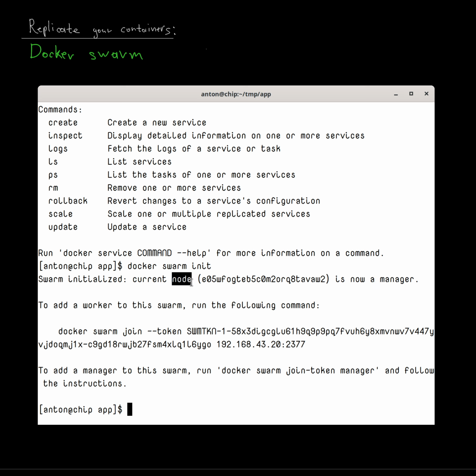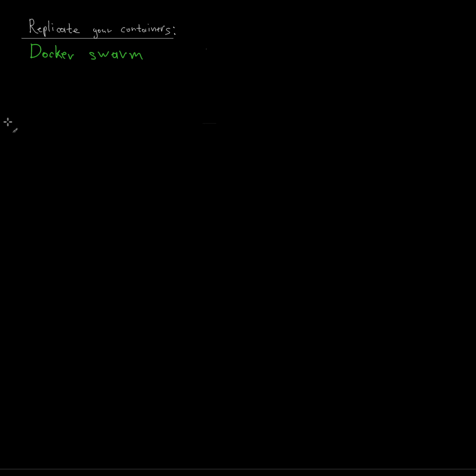And what is a node? A node is basically a reference to a server. You see, when you have several copies of your application, they might run on a single machine, right? Like a localhost, or it could be several machines because of resource limitations.